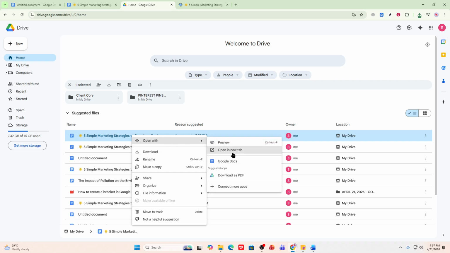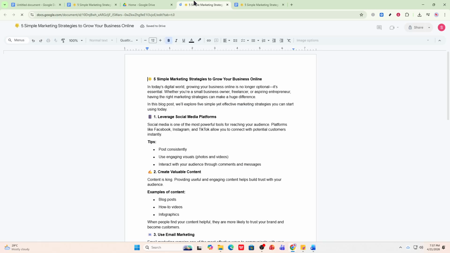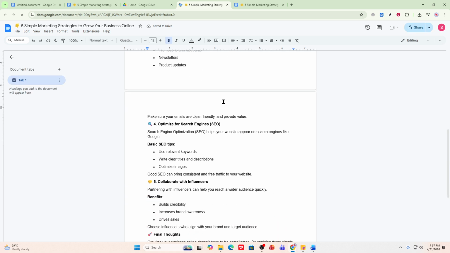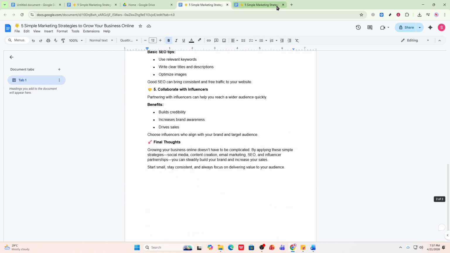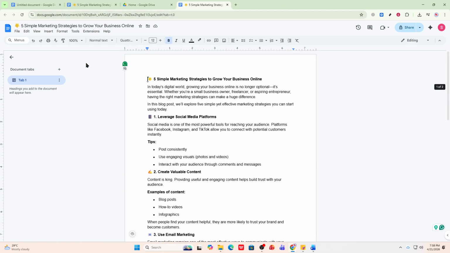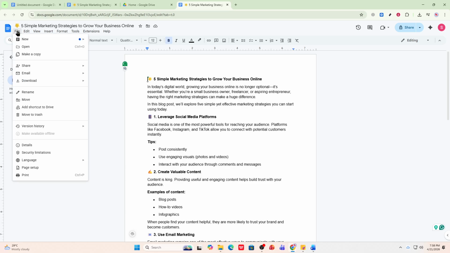As you review the document, you can edit text, adjust formatting, insert images, and more, just like any other Google Doc. Changes save automatically, so there's no need to hit save. If you want to copy in a different format, go to File, then Download in Google Docs. From there, choose the format you need, such as Microsoft Word for sending back to someone who uses Word, or PDF for a clean, shareable copy that preserves layout.